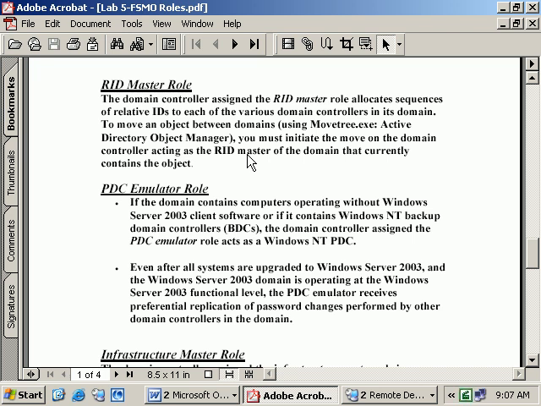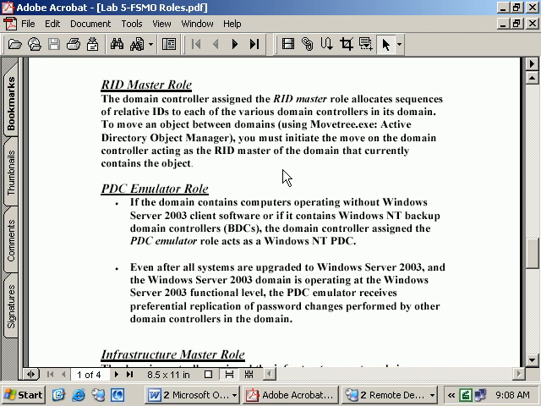Now, as long as each of the domain controllers has enough SIDs to allocate to user objects as they are created, this RID master role will not be missed if it is unavailable. However, when they start running out of SIDs, they have to contact the RID master, and the RID master, being unavailable, will not be able to give out those SIDs, and you will see that suddenly you cannot create new user objects even though there are some domain controllers that are up and running.